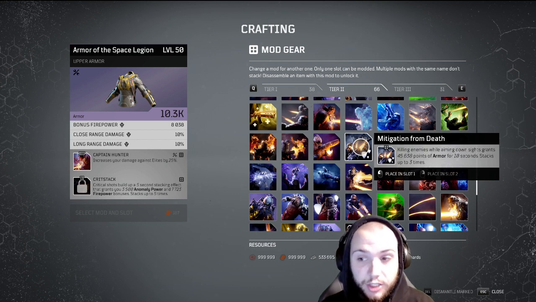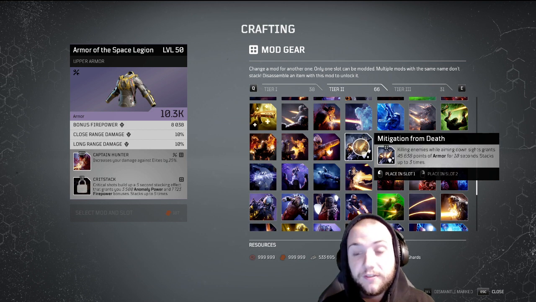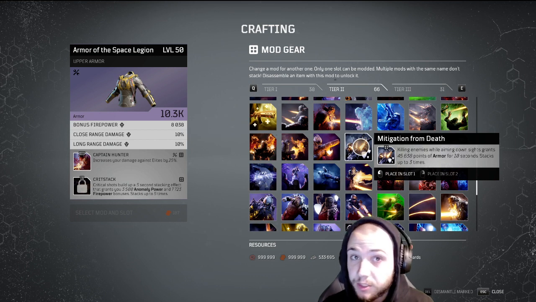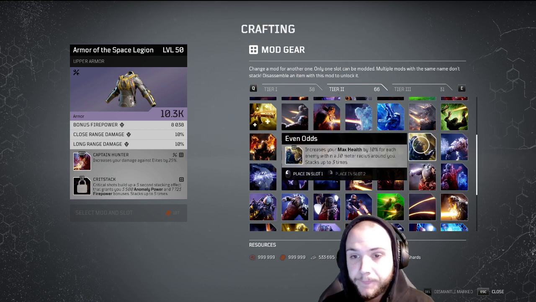Unfortunately, it requires you to aim down the sights and kill enemies, which is why I don't use it personally, because if you're just one-on-one with a Broodmother or something, you're not going to be able to get those ADS kills and keep that armor up, and that can lead to you dying, whereas Damage Absorber is just a steady 50k armor all the time, and I always have it. I don't have to do anything to make it happen. But Mitigation from Death is definitely an option if you need another mod or just another defense mod. If you're running Mitigation and Damage Absorber, you'll probably survive pretty darn well in most situations.